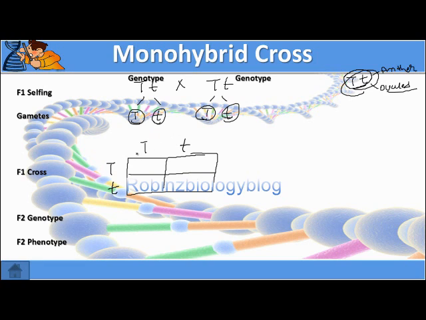So now make sure you do not confuse that similar genes should be together, so it should not be like this. That is not correct. So here we have capital T and capital T, and here we have capital T with small t, capital T with small t, and small t with small t. So now the genotype, the set of genes that we get here is this. We get another one like this. And then we get the other one like this.